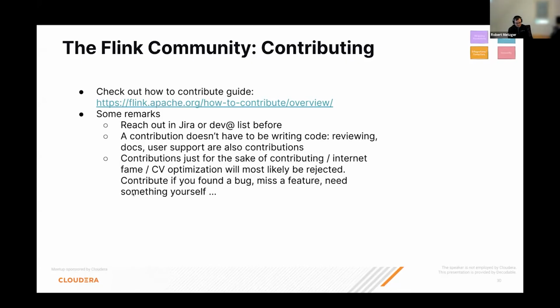Because often there's quite a lot of knowledge in Flink that something is very difficult to fix or has been tried before, or it's not a good fit or whatever. So we want to avoid that people are working on a feature and then it doesn't make it into Flink. That's why it's better to first ask and then open your pull request.